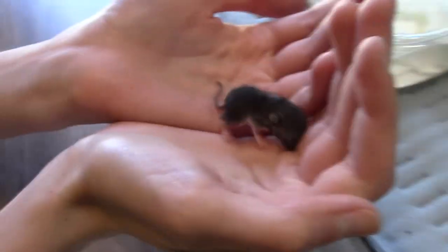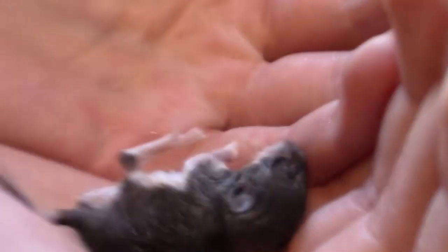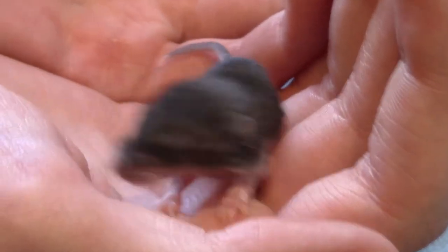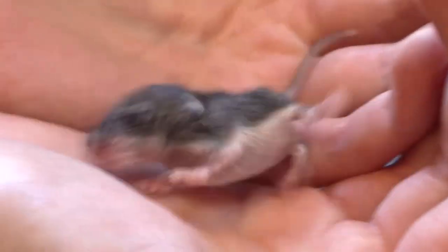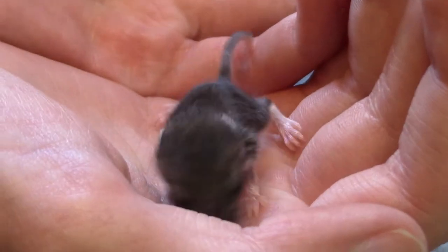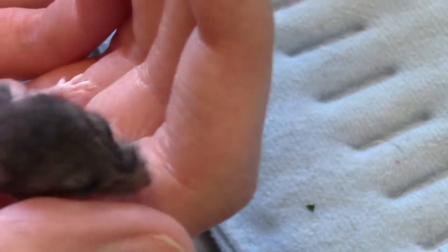He does little flips and stuff as he's spazzing out here. How do I zoom in with this lens? There we go — look at that little guy. He gives a little squeak now and then. He started squeaking the last couple times we feed him, which seems like it's a good sign from what we read online. He's squeaking now.